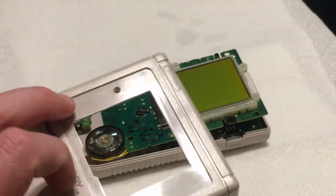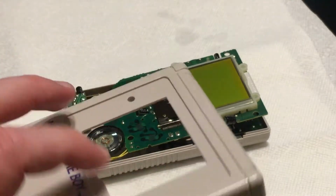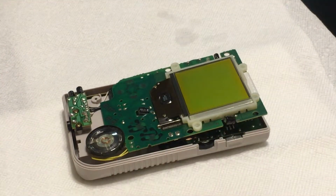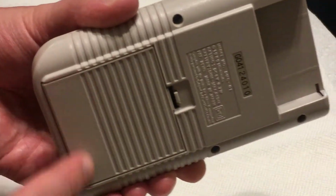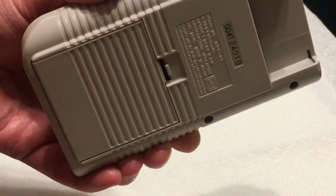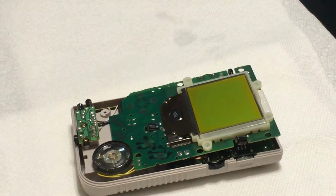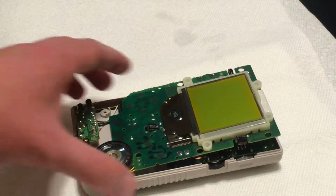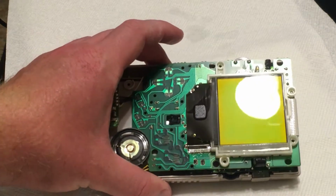So I used Goo Gone to get all the old residue out of there, and the one sticker on the back is like perfect, but there was always a 1-800 number sticker down here. So I ordered a new one of those, a new die cut replica of it, because I actually had a DMG like this when I was little, so it'll be pretty cool.